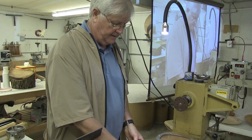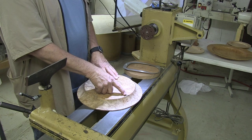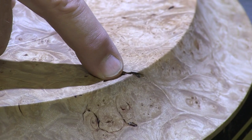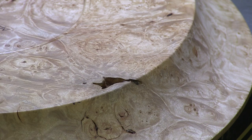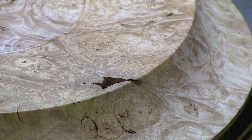And here, I kind of thought I was limited with this defect here. In a burl, you're never quite sure what's just beyond that defect you can see. And I wasn't inclined to want to ruin this thing, so I kind of limited where I made this curve start on the back side.